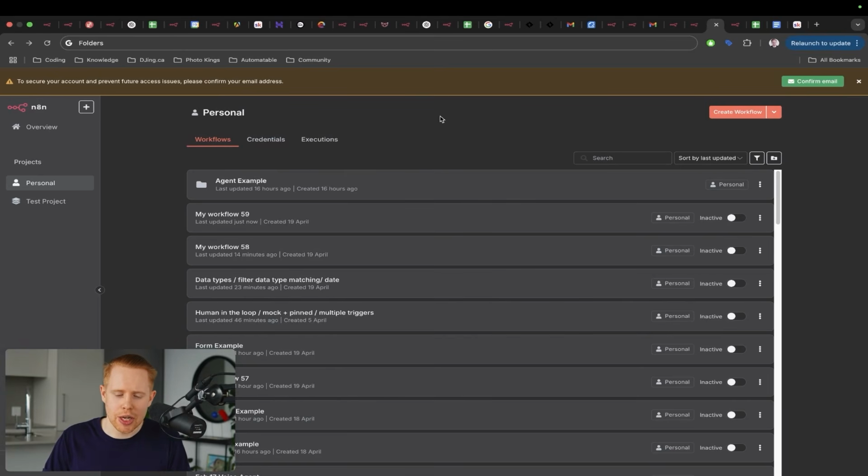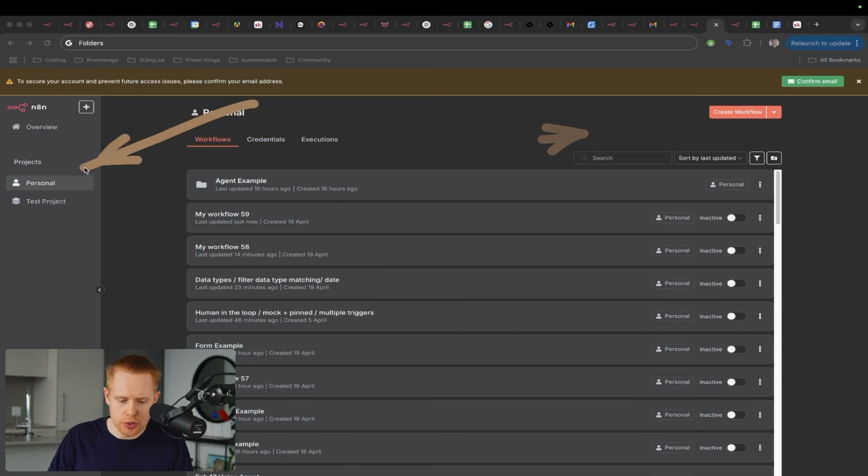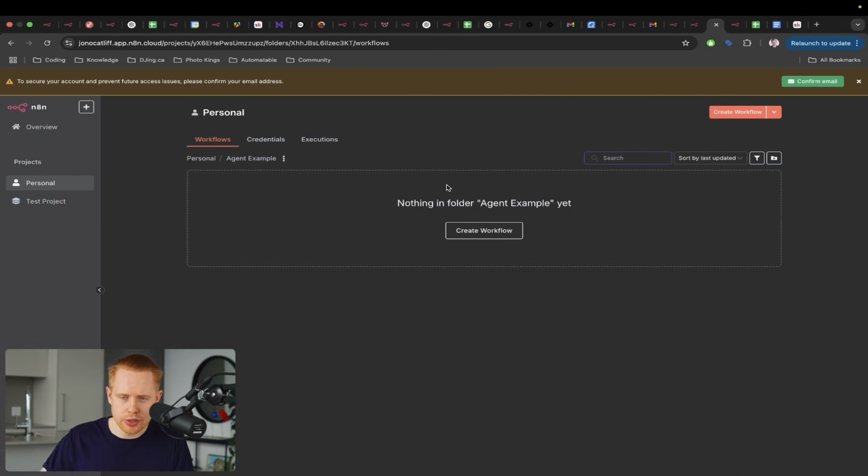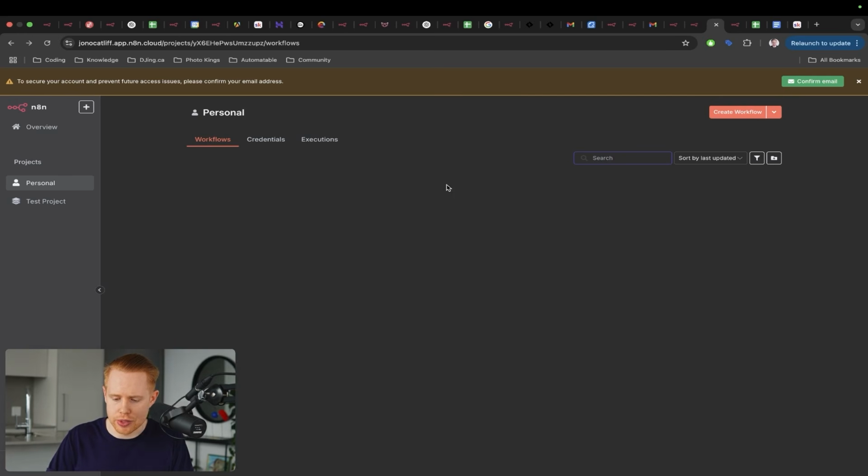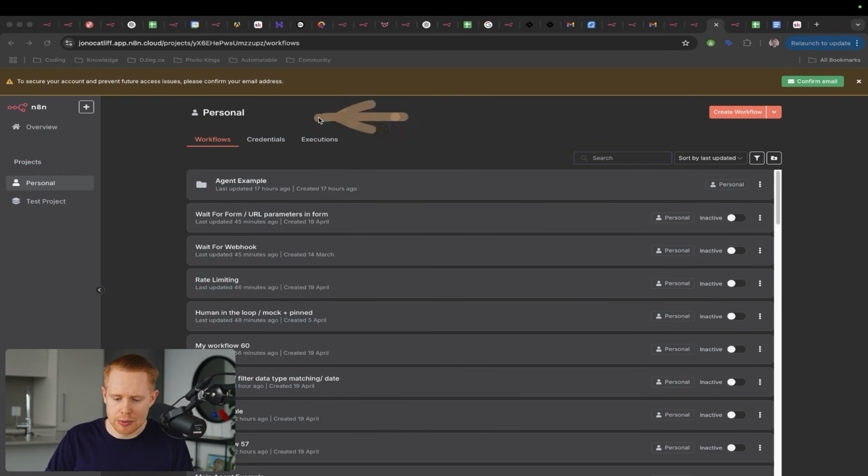The next thing I want to talk about is that you now have the ability to create folders within n8n. So you can go into your personal project or whatever extra option you have on the sidebar here, and you can create folders. So this is kind of what a folder looks like. You can add whatever other workflows in there. Why I think this is powerful is because now you could add in collections. Say you have an AI agent that has 5 subflows, you could add that right into this folder to keep yourself super organized.